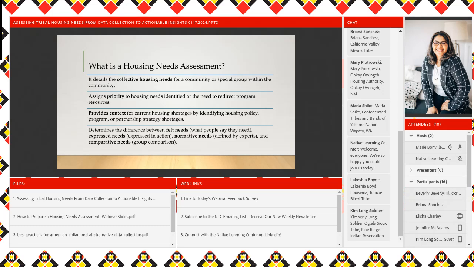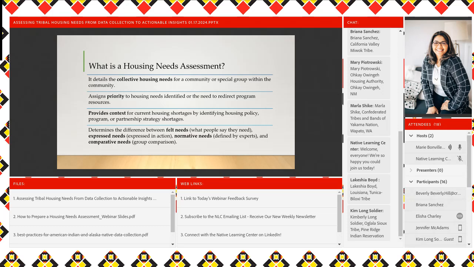Normative needs, right? So maybe an expert is saying you have a population growth of so much per year, therefore you're going to need so many housing units per year. So it could be the nominal amount that the expert is telling you is going to be needed of you and your department. And then also comparative need, right? So let's say you have a group that had homeownership education training and you had a group that didn't. And the difference between the two, you're comparing that and those needs based on those experiences.